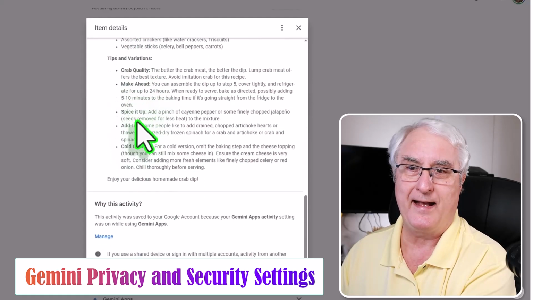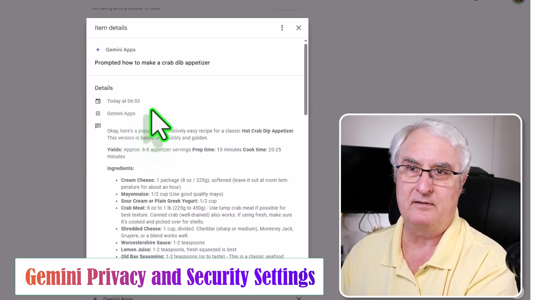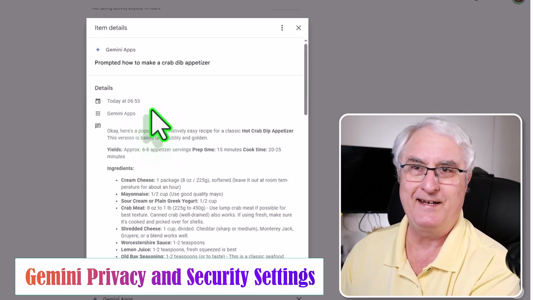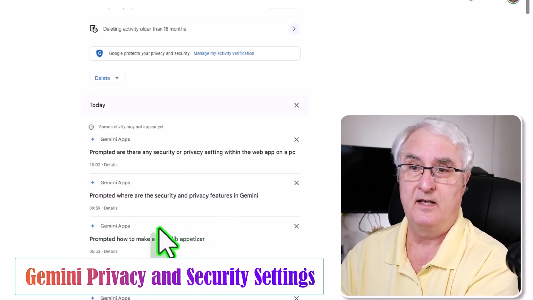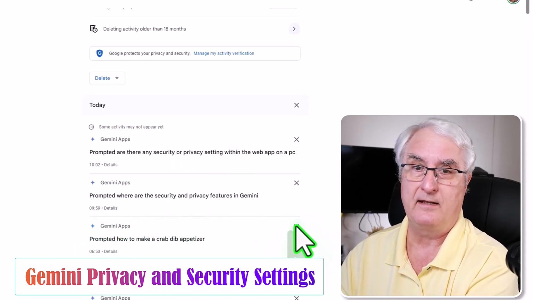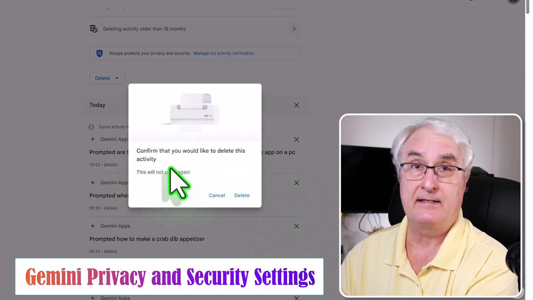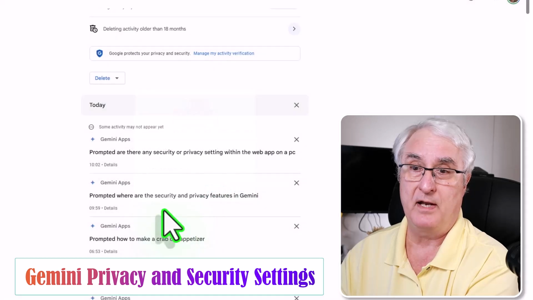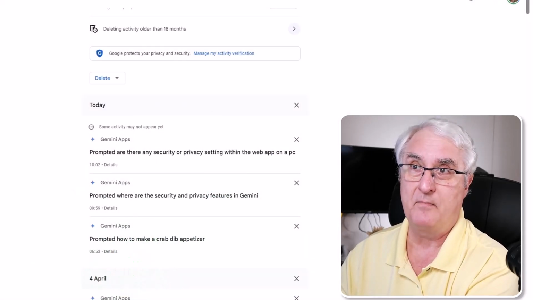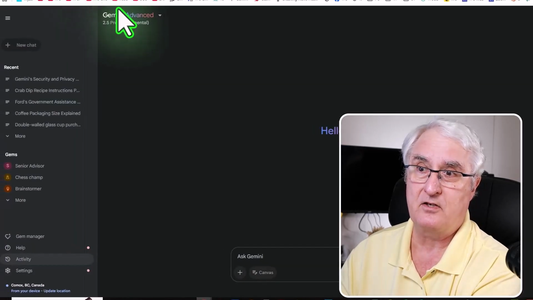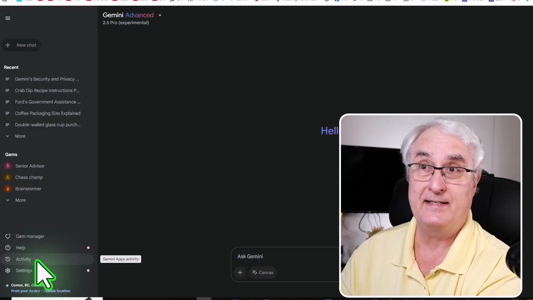So all your chats are certainly kept here, and they're editable, printable, and whatever you want to do with them, but they're all here. So you can go back and look at them. If you wanted to delete this, you simply would come up here and hit the X button here, and that will delete that post. But I like to keep it here because if I need to go back and reference it, it's a quick way of going back. So if we want to look at this now, let's go back to Gemini. It's just clicking the little button here on the bottom left called Activity.